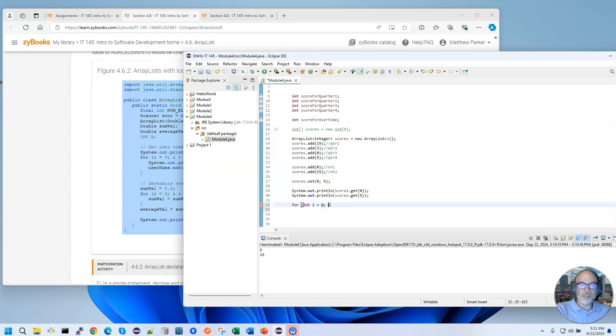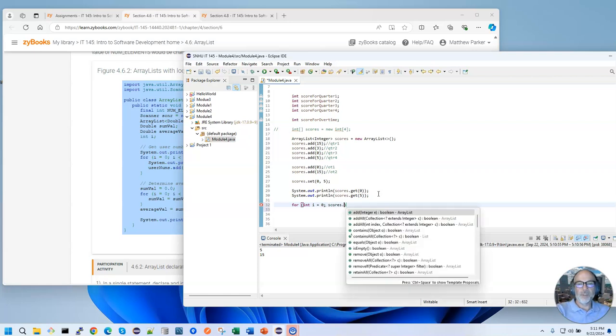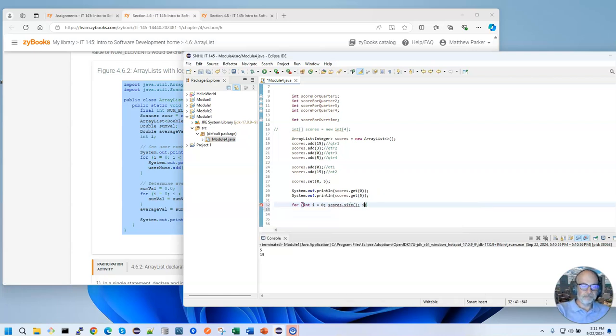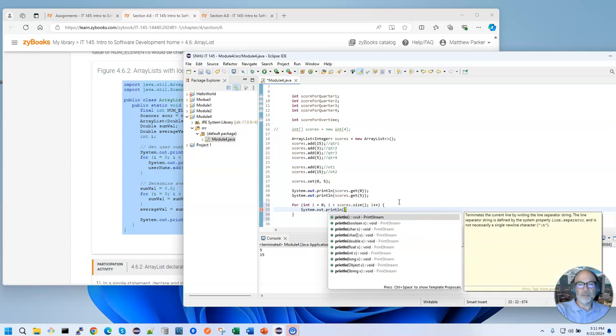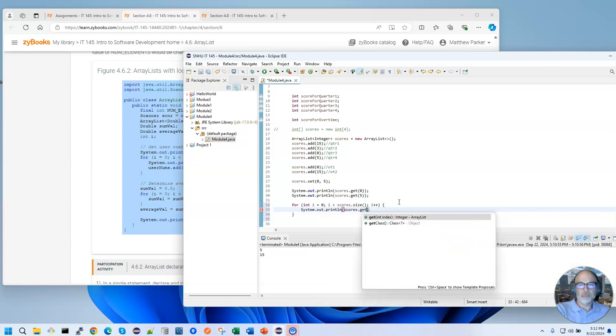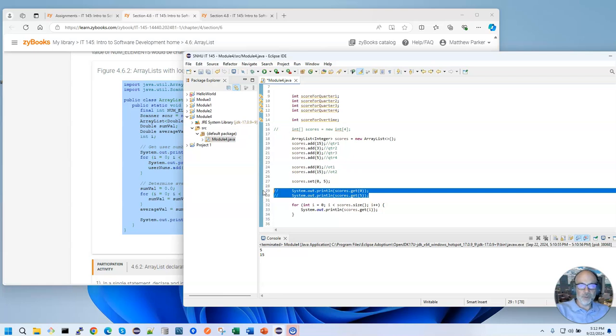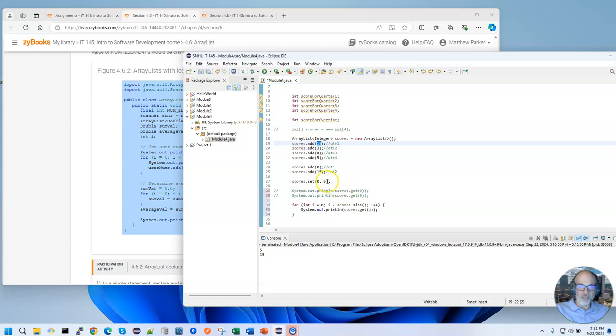So for int i equals 0. Again, we can do the exact same thing just like an array. Scores dot, remember it's a size attribute here. And we can print them all out. So we'll comment out getting those two right there, and we'll print them all out. So we should have, remember this starts as a 15, but we're going to change it to a 5. So we should get 5, 3, 0, 5, 0, 15. Cross your fingers. And there it is. Fantastic. We're all good there.